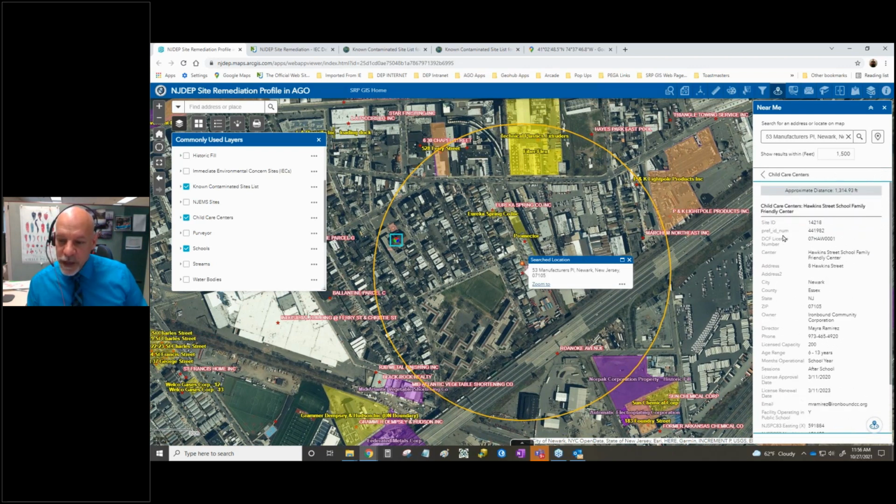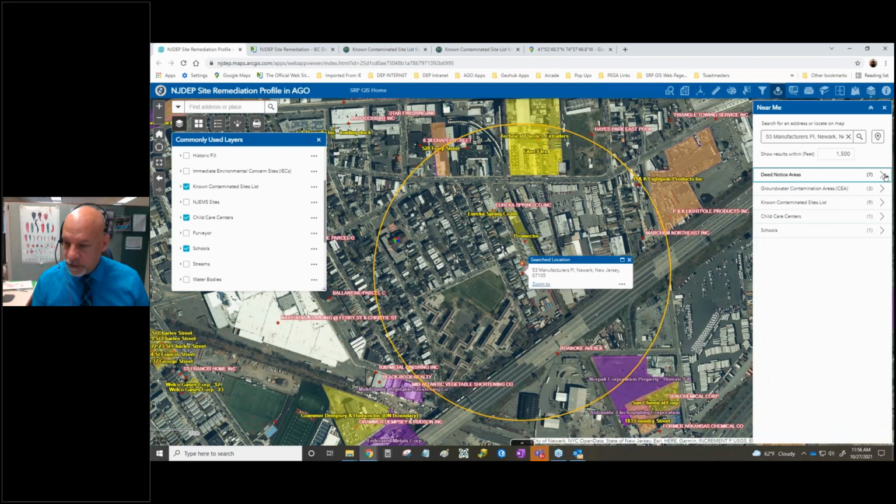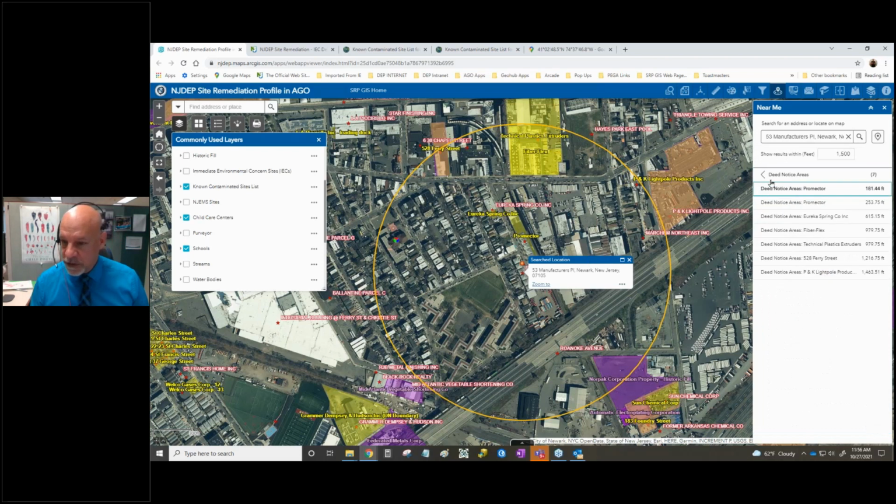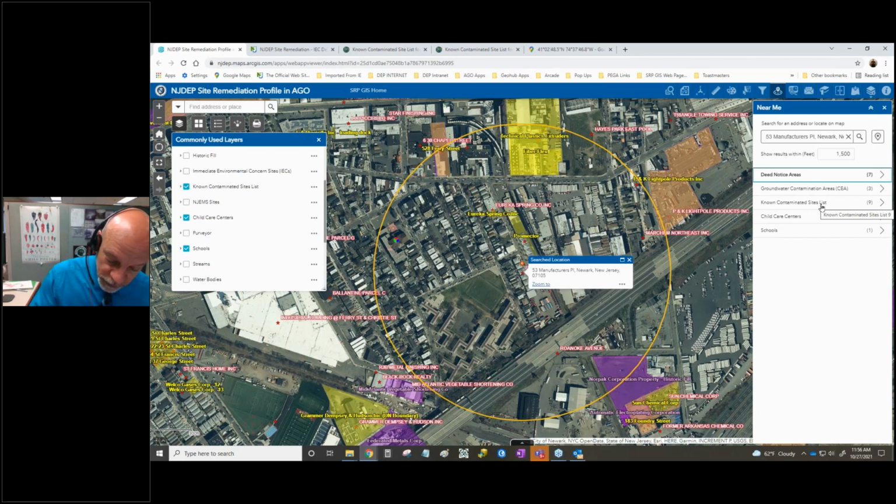So this is basically a tool that's set up to work within the mapping application itself. And you can always print a map of this, if you wanted to, and you'd be able to view different areas or different pieces of information, or identify different records that are retrieved. So that's what the Near Me tool does. Next, my next demonstration, I'm going to show you another tool that's more useful in actually extracting data from a map, but it's similar to the Near Me tool. First, I'll need to reload my screen.